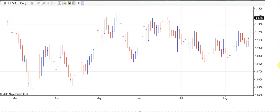But again, we've been focusing on this pattern back here in the March-April timeframe, where after coming from the 138 area, the market bounced at 105 in March, bounced back to the 110 area, came back to 105, and now has created this very prominent double bottom. And I've been saying for the last 6 months that this is going to be really the driving pattern for the euro versus the US dollar.